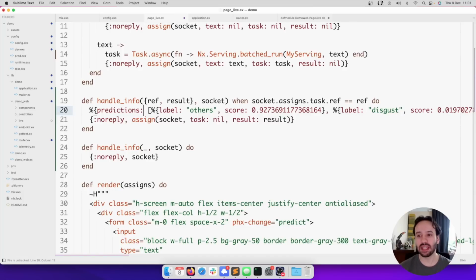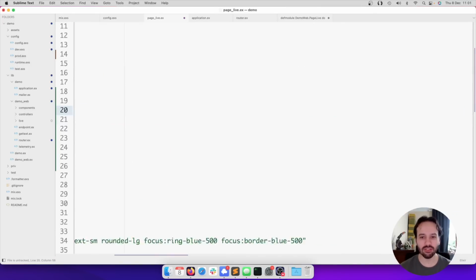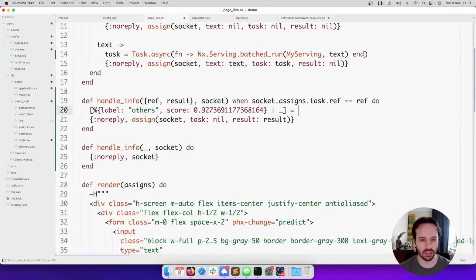And we could show as many labels as you want. So for example, you could say, I'm going to show any label with more than 30% certainty. You can customize that. But in our case, for simplicity, I'm going to use pattern matching to get only the first label, because it already comes in order. So we have result predictions. That's how it looked. We are going to pattern match on the first one. We are going to get the label. We don't care about the score. We could show the score as well if we wanted to say how confident it is. And the label is the result.